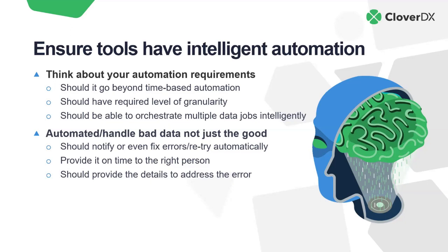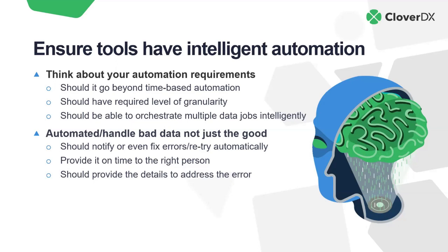And then another very important thing to keep in mind is that you need to handle not just the data processing of good data, but also bad data as well. So in the case where you have automation, oftentimes you can run into a situation where bad data automatically gets processed as well, right?